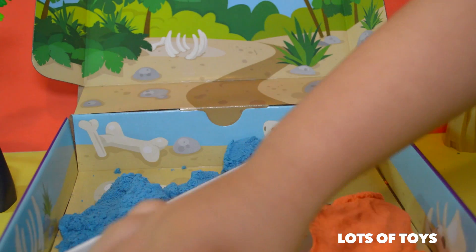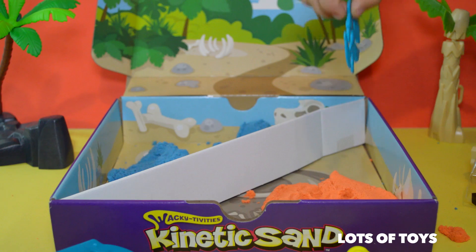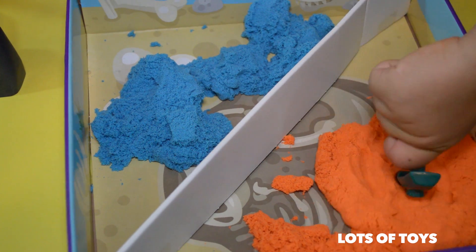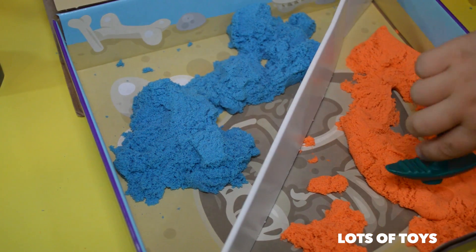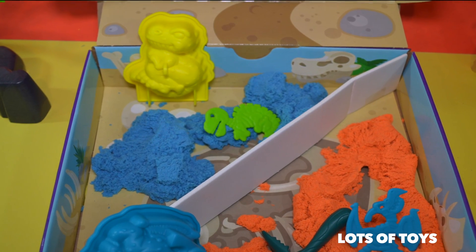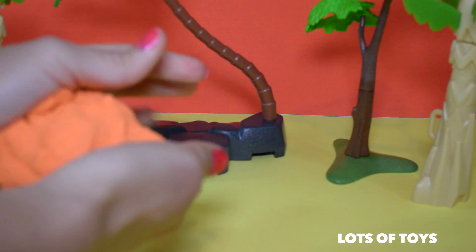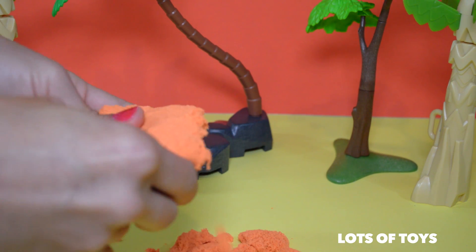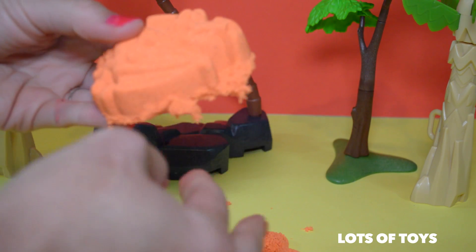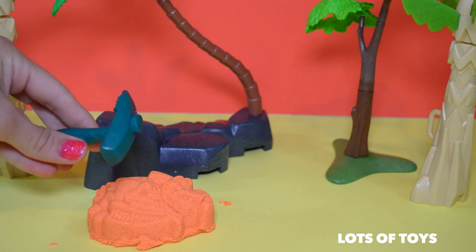You can shape it up — you put it in and then you push it to make it. Then you take it out and that's what you get. It's very easy to break. And you can mold it into shapes, so let's go ahead and mold it into different shapes. Let's press it in — look at that. We'll take off the extra pieces, and I've made a little dino. We can use the hammer to break it up.